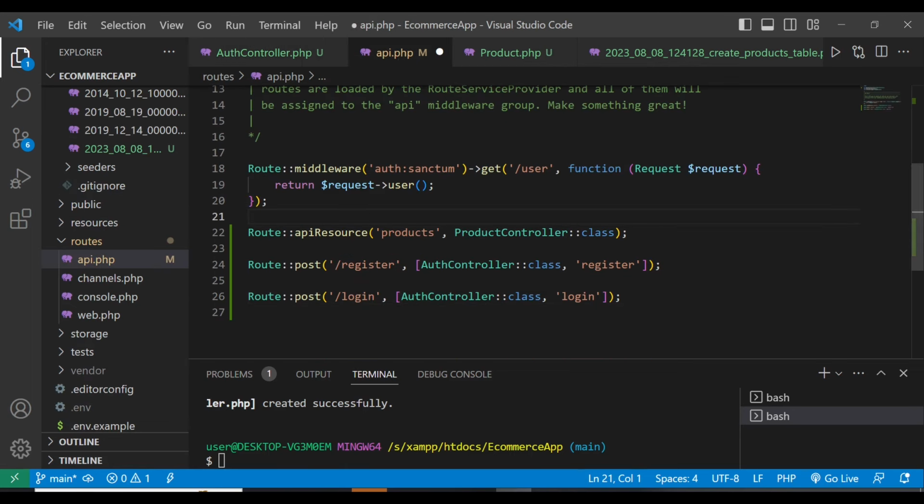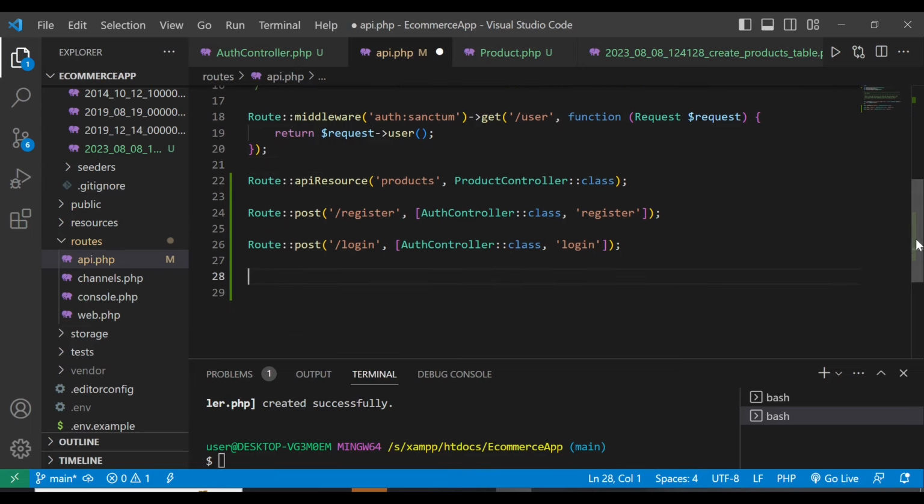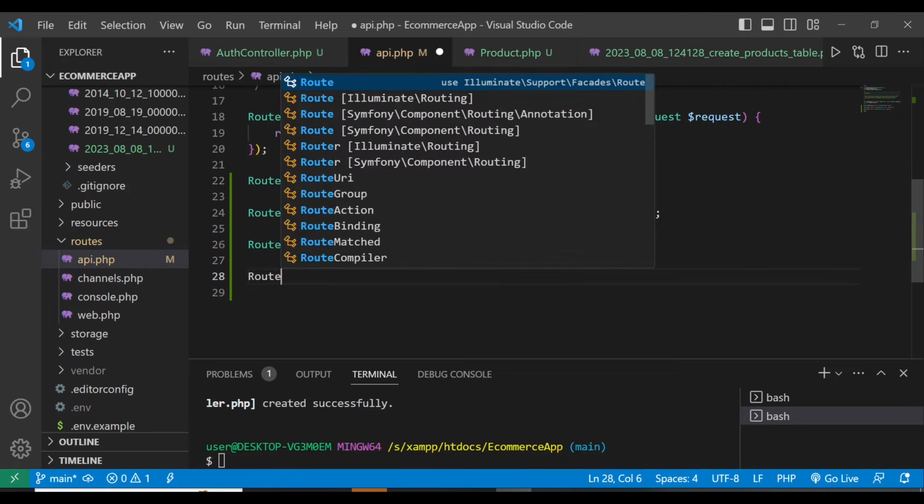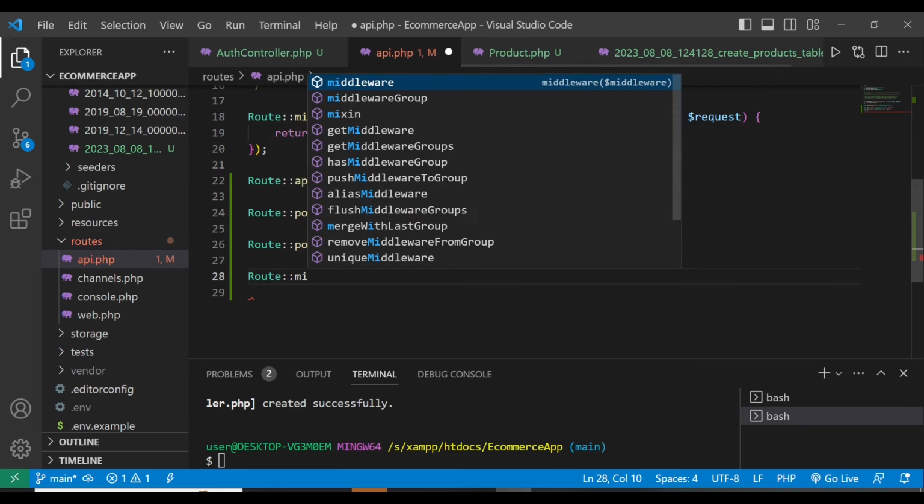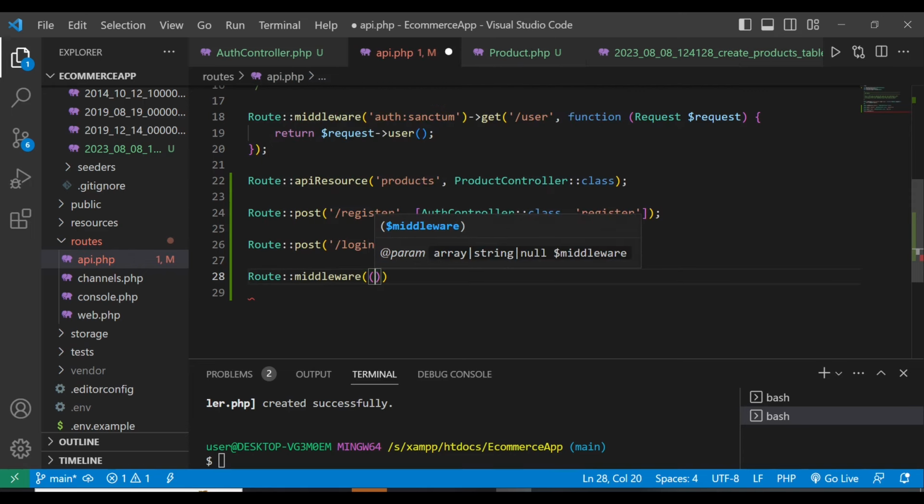So next, the last part, since we have now implemented this with our Sanctum, I'm going to have this route, which is going to be this way. So route middleware, and then inside there I'm going to have the Auth Sanctum, like this.